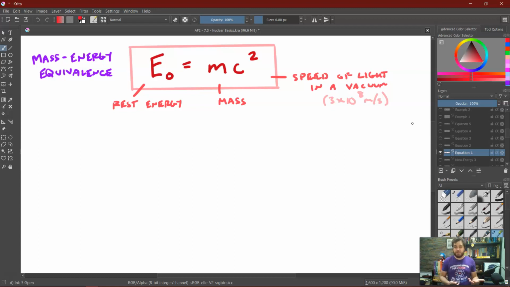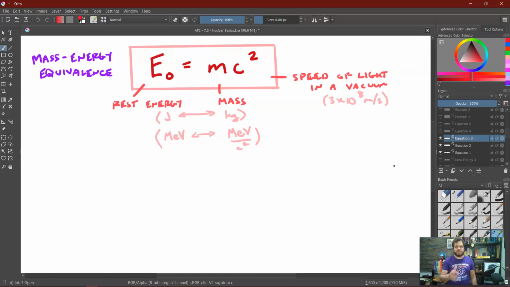Now you'll notice I didn't write units on the energy and the mass here, and that's because there's a couple of different ways we can do this. One is if we want the energy in joules, then we need to have the mass in kilograms. However, another way we will often do this is we will actually often see the mass written in values of mega electron volts per c squared. I know that sounds weird. This is very, very common in nuclear and particle physics. And when we multiply that by c squared, then the c squareds will cancel out, and we will get an energy in mega electron volts. So the reason why we do this is because joules are way too big here. Mega electron volts and electron volts in general are just much more what we want to go with.